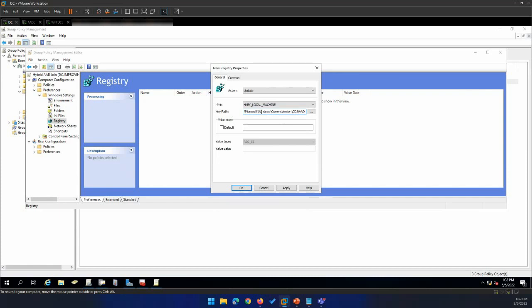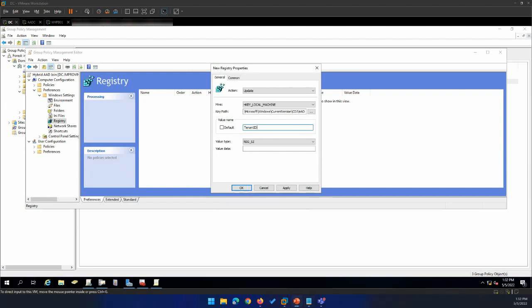That is the key path. I'm going to copy that, and I'm going to copy this value because I'm going to have to create another key value, so I don't have to duplicate this. But what we want to call this is tenant ID, and then what we would paste in here is the tenant ID of our Azure AD tenant.